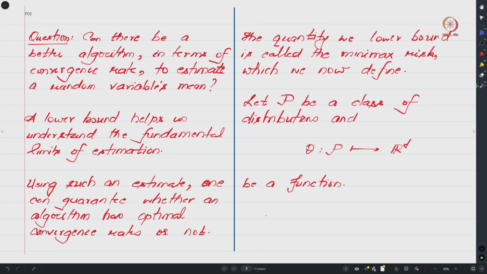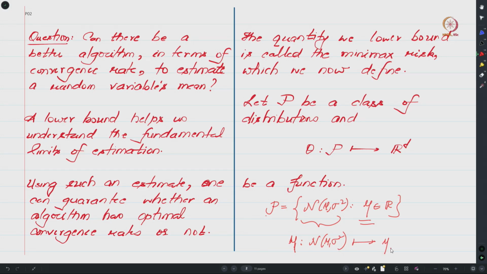So the way to interpret this is theta takes as input one distribution and spits out a vector. For example, your calligraphic P could be all Gaussian distributions whose variance is fixed, but let us say the mean is some real number. So for different choices of mu we have different distributions, and one can imagine mu as a special instance of your theta function, which takes as input one of these distributions and maps it to mu. Is this okay?